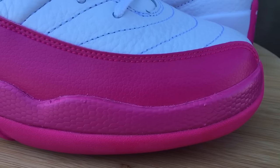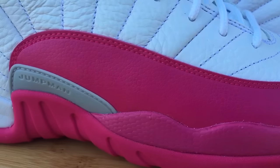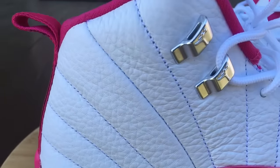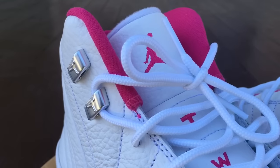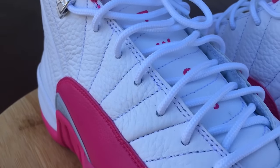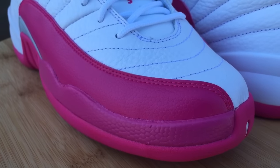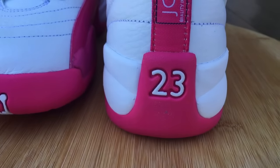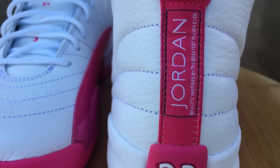I copped these for myself mainly because I thought when October comes around for breast cancer awareness month I could go ahead and toss these on. I'm not afraid to wear pink — I'm secure with my manhood. I do have some family members and friends that are either currently battling cancer or lost their life to cancer, so I figured when they have the cancer walks and runs and stuff like that I could put these on to support the cause. Plus I think this is a pretty dope sneaker, and I hadn't seen a nice dope pink sneaker in a while.